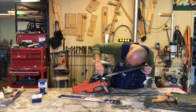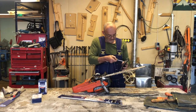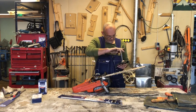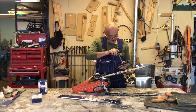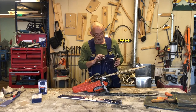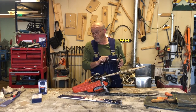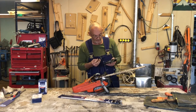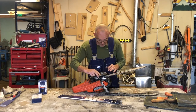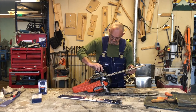Where's my old one, that's a long way down there. Well, that just goes to show you how stretched my chains were. I have strung them out, and I have sharpened one. Well, two of them are right down to the line, so there's nothing left on them. So it was definitely time.